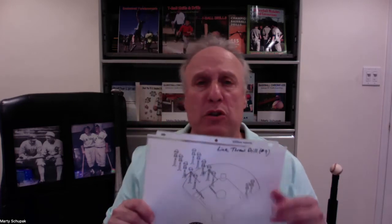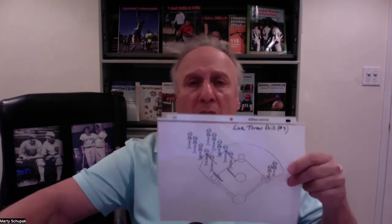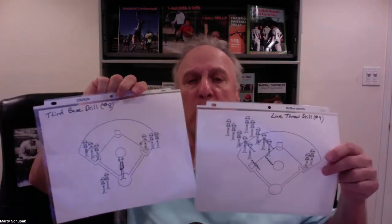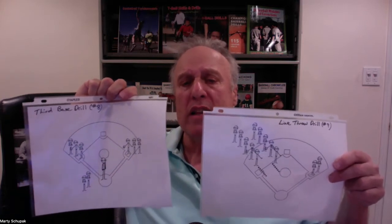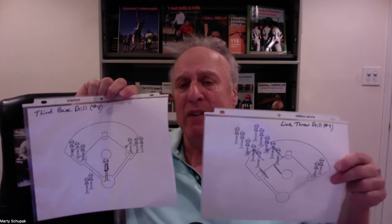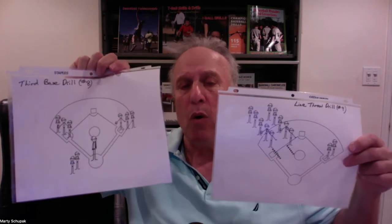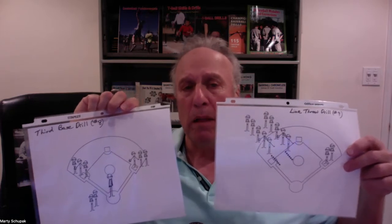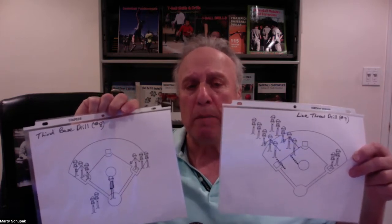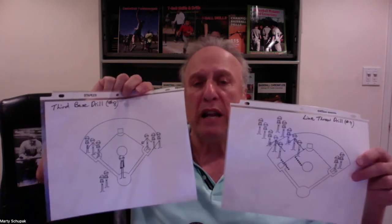The one thing I want to mention too is when you're doing these drills, okay, a lot of times you save time when you transition from one drill to another. One of the reasons why I like these two drills, they're both in a confined infield area. So if I'm doing the third base drill first, and then I'm doing the line throw, the players are already there. And I can yell to the players, players that are at third base, go to the shortstop position. Players at home, go to the third base. And then I split up the other players that are at first base.